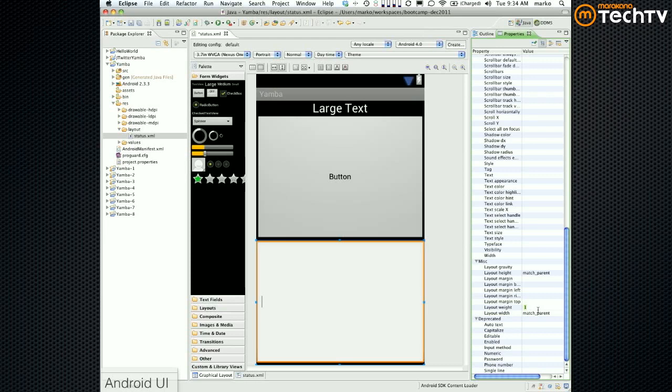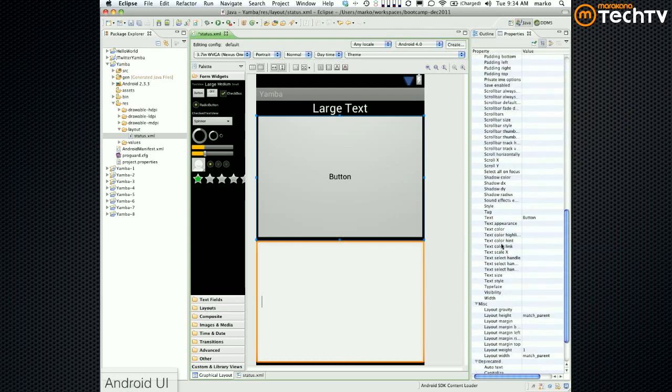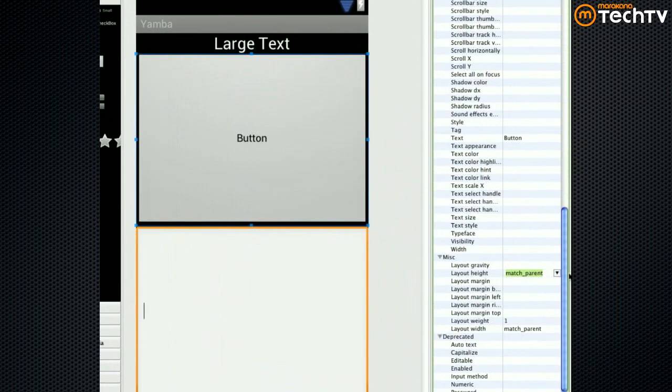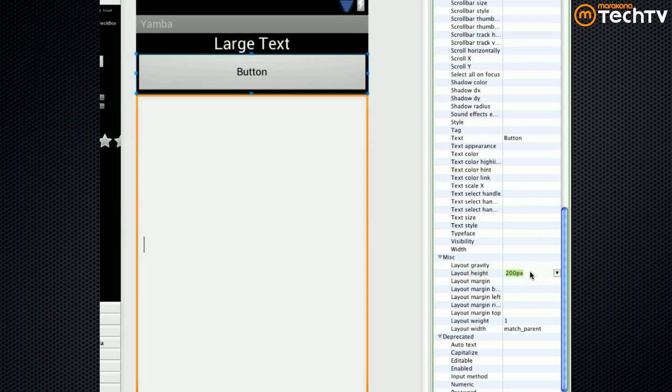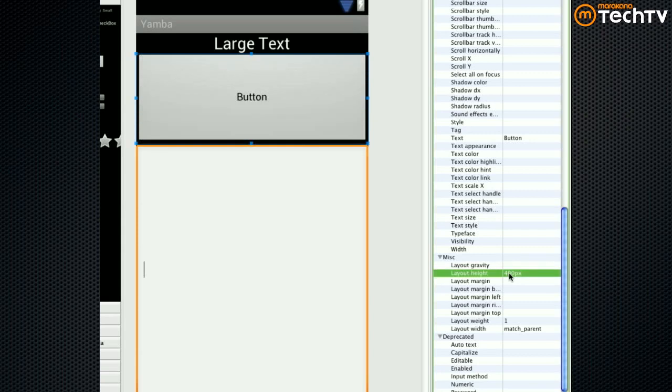Now, you may say to yourself, forget about all this weight stuff, right? For height, I don't have to use match parent or fill parent, these two options, right? You can actually use any number you want. You could go in here and say, I want this to be, and don't do this, please, 200 pixels, or let's pick a bigger number. Let's do 300 pixels, right? So you can actually see it, 400 pixels, right?